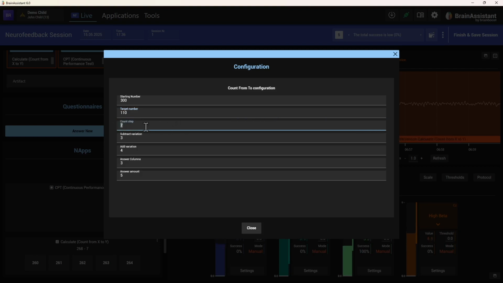So you can say, nah, it's not 7. 7 is too hard. Let's use, I don't know, 3 or 5. And let's start at 100 and end at 10 or whatever you like. And of course, the answer amount, you can also go a little harder. It might take more time or a little easier on a person, just 3, for example. You can, of course, also go super hard with 10. I think you can play around with that a little and you will get the idea.